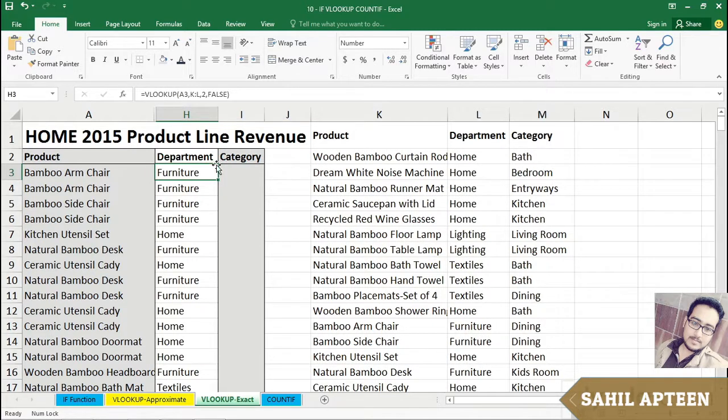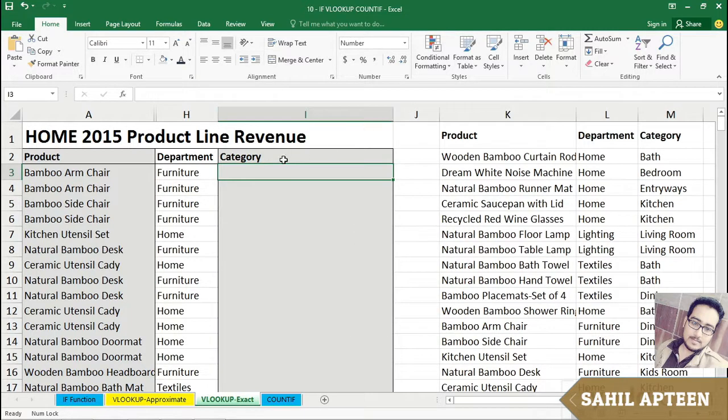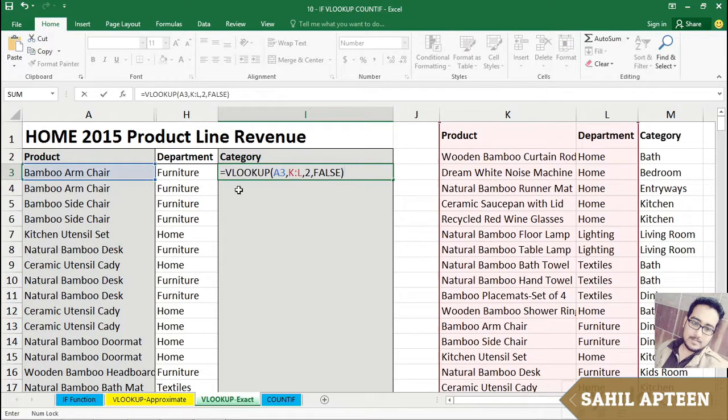And in column K, we're going to do something very similar. And here, too, I'll make it wider, again, for display purposes, even wider. I'll type equal and then paste in the function as we used it before. But some adjustments are needed. What are we trying to look up? The value in A3, but now instead of looking at columns K through L, we're going to be looking at columns K through M, because we need to come up with the category from column M.